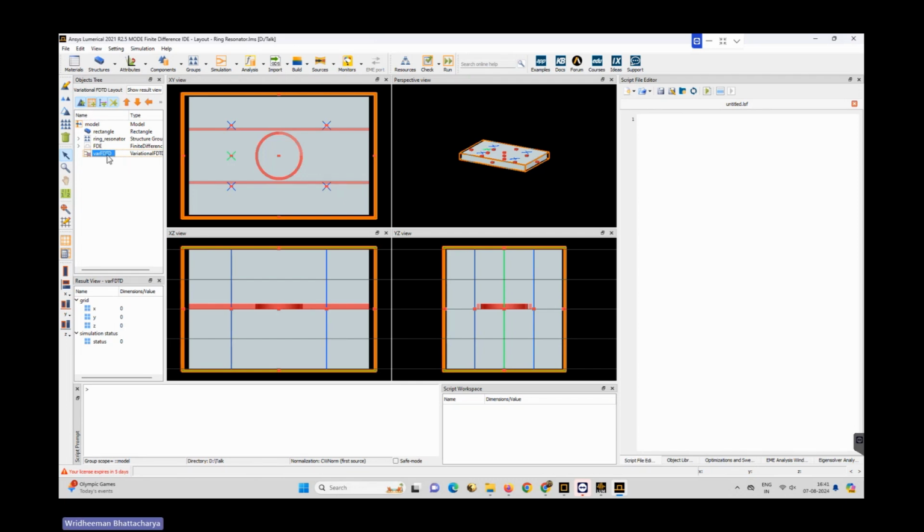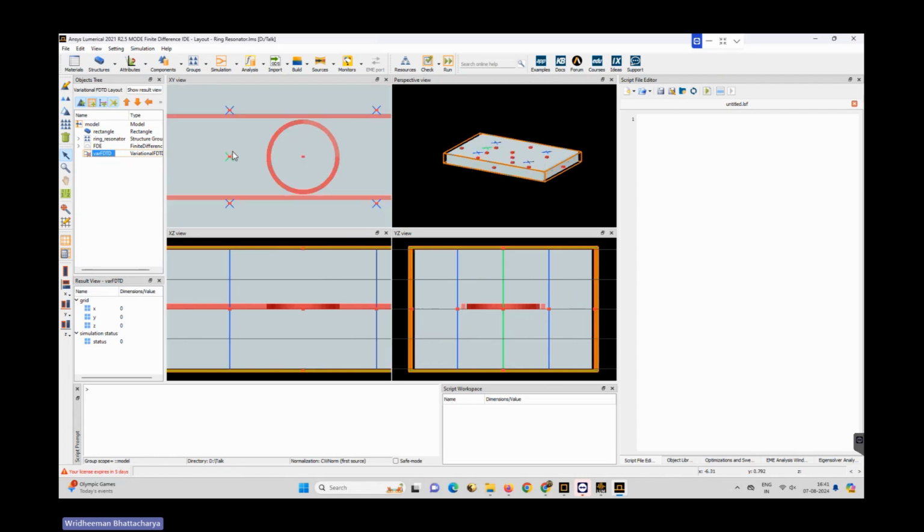So for this varFDTD, what is there? You could see here some crosses are there, right? So these are used for the effective index calculation. This one will be placed upon the waveguide, and this will be placed upon any random area other than the waveguide, which calculates the effective index between the two blocks, like the step index, which we could visualize.